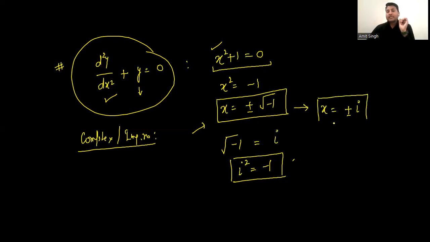It means the quadratic equation or the differential equation that we are talking about now has a solution in the form x equals plus minus i. The equation, the model that did not have a solution earlier, once the complex number is introduced, now has a solution. So this is the need for the complex number system. I hope it's clear to you.